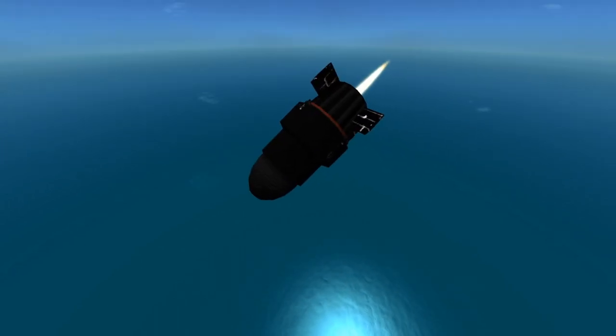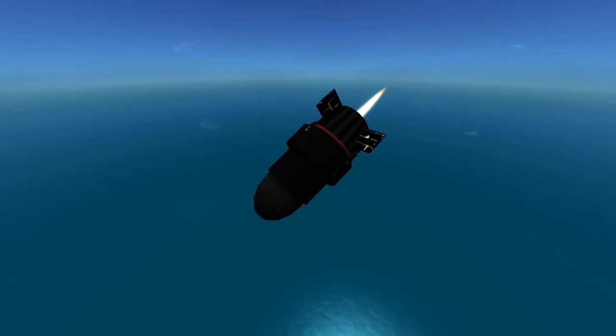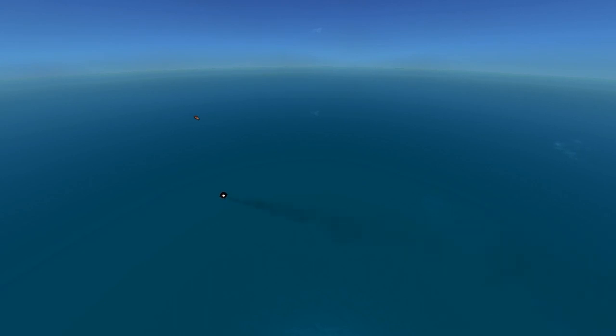In any case, to start off with, we're just going to have a look at this thing right here. This is the Grey Talon ICBM. The game is paused, time is frozen, and over there is the Marauder. Let's see if this thing does that thing which it's meant to do.